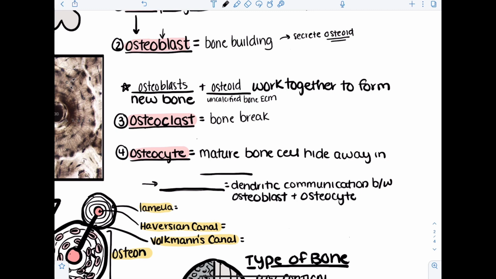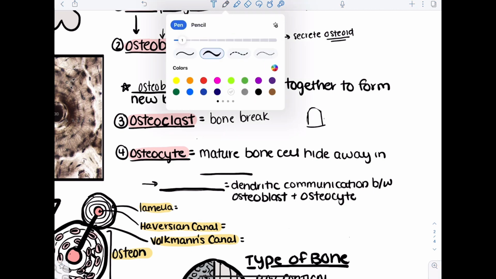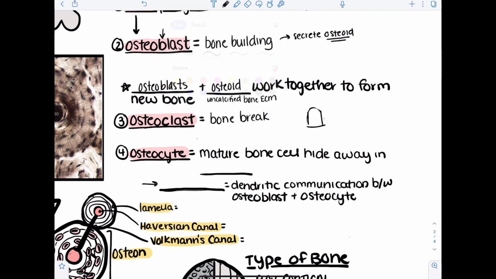And with osteoclasts is how we are able to form different shapes of bones, because it starts like an ice sculpture, and then these clasts come in and round it out. They start to break things down, and then we get to see different shapes of bones. You're going to see that when we get into the other information on all the different bones in the body, and you get to see how these work together in that form. So they are the bone breaking.